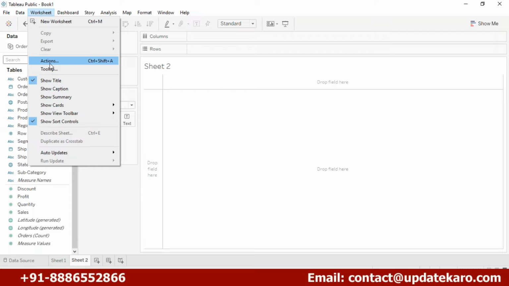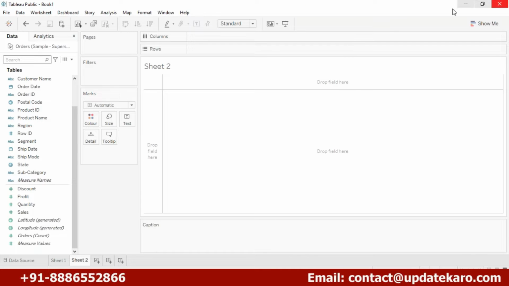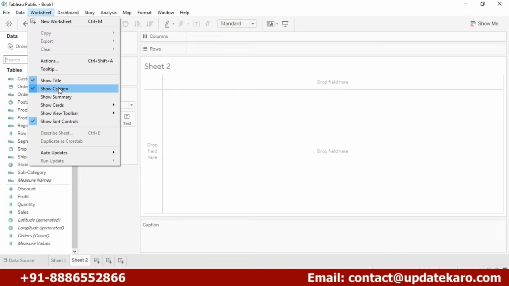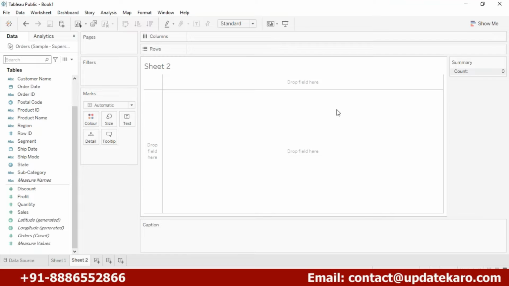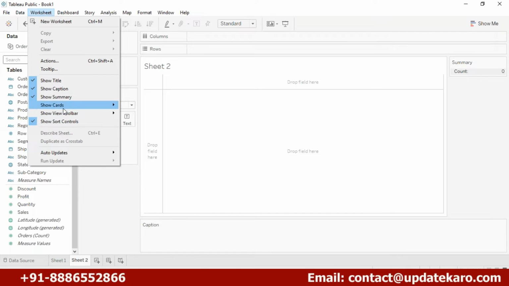So if you want to create any actions, any tooltip, or if you want to show some captions over here, all these things are available. So you can see summary over here. You can see the caption area over here at the bottom, and you have, see here, show cards.